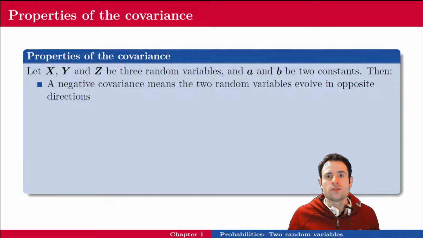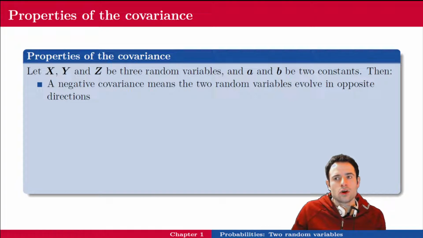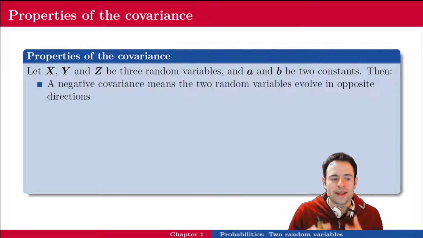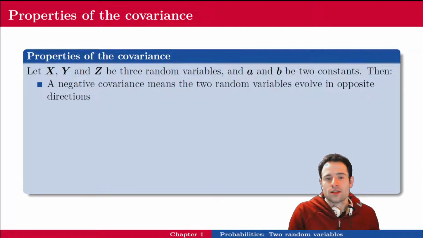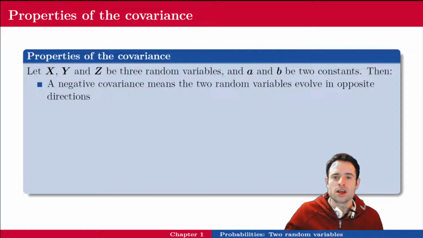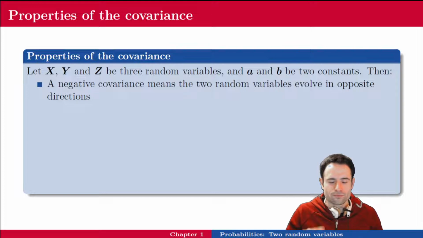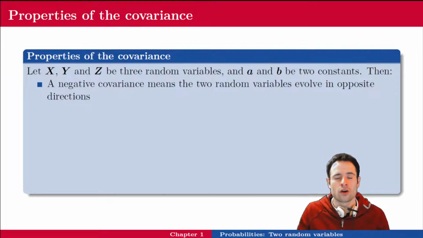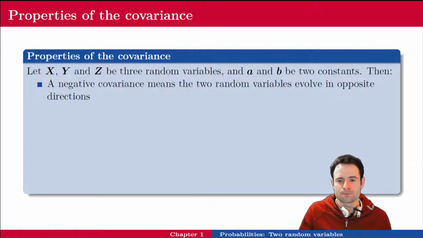For instance, you could imagine that the quantity of exercise I do will be negatively correlated, or will have negative covariance, with my weight. If I do more exercise, I burn more calories, and so more exercise should mean a lower weight. Of course, this is a very vague statement, and we need to take a lot of other things into consideration, but this is what I want to convey here. I hope that you get my point.